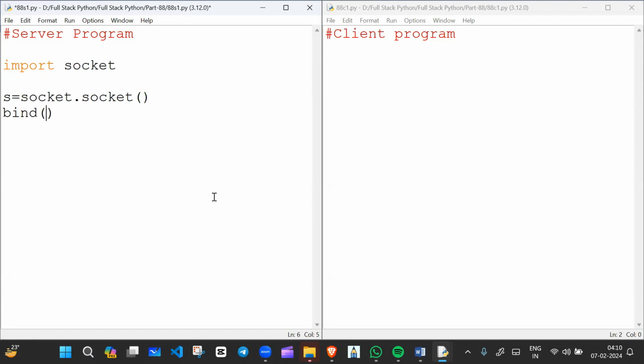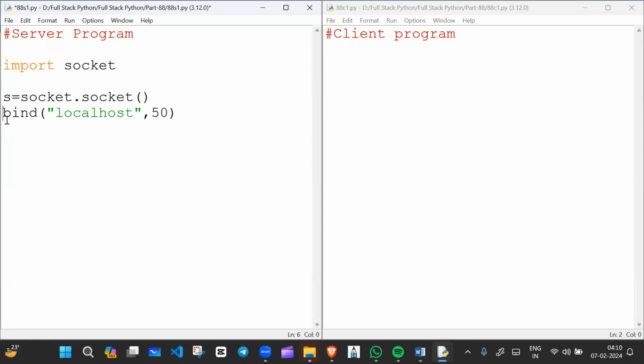Because we are working on a local system, the host name is localhost. And the port number is 50. We should use a unique port number which is free to use, not already used by some server like SQL server or another server. Otherwise a conflict will come. So your port number should be unique, right?